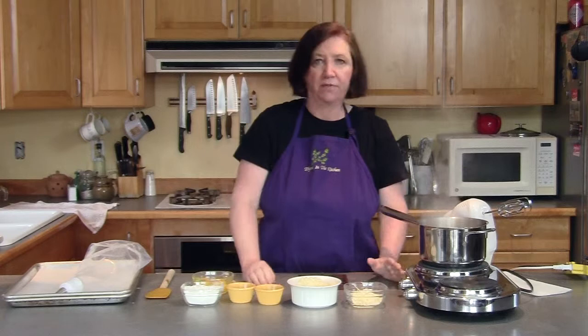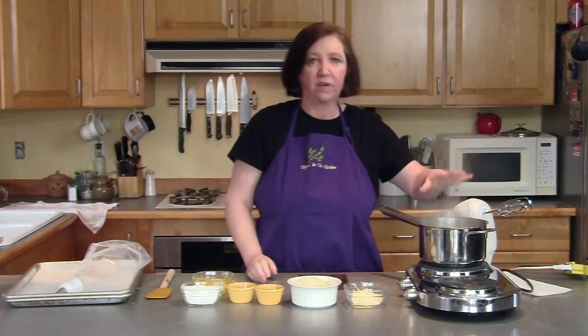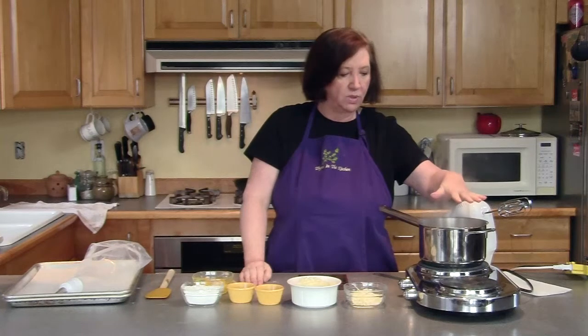Gougeres today. They're a French puff, almost like a pastry, but these are savory. In my pot, I have a cup of water and one stick of butter, half a cup of butter, and I'm bringing that to a boil, which is almost there.